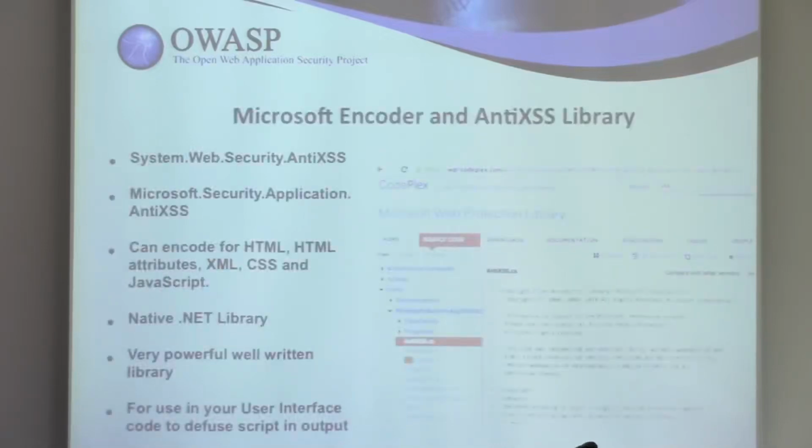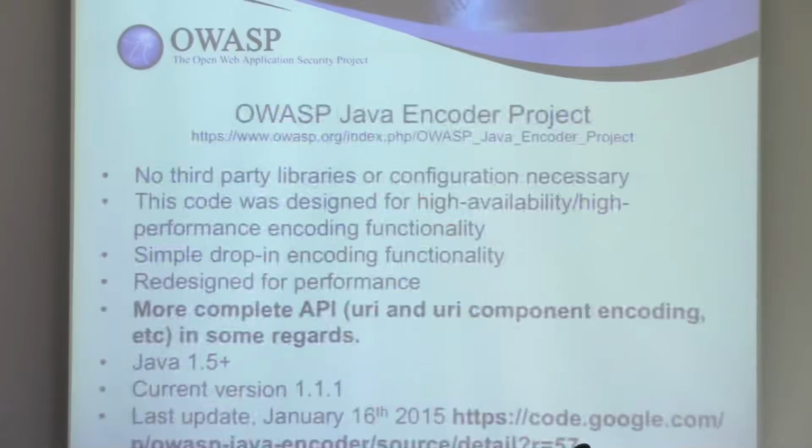In the .NET ecosystem, you have the anti-XSS encoding library, really well built. It hasn't been updated so much until it was updated last, like late 2014. It's reasonable. You don't need to go elsewhere. And where do you do this encoding? On input when you first get data? No. In the user interface when you're displaying data. The reason is because we're going to have to encode in lots of different contexts.